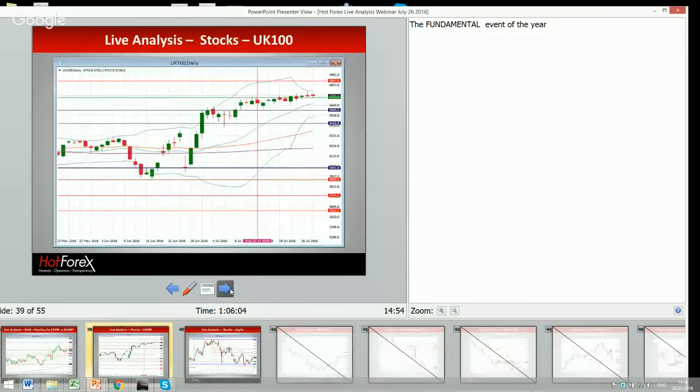And finally, the stocks. I'll be honest, this was another trade that was a sort of gut trade, not necessarily a technical trade. I'm short the UK 100 from 6,720, based on the performance of the VIX in particular. My stop is up here at 6,800, and as you can see, I might have gone too early, but it was just a gut thing. It was not particularly a technical analysis thing.